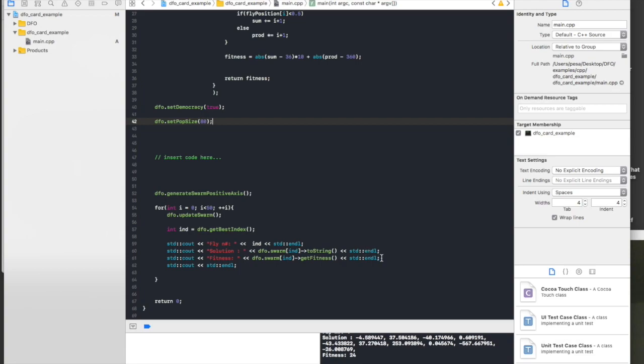Now, if we were to get to 0, I want to know how many iterations it took me to get there. So here are iterations, and this is just going to be i plus 1, because the first iteration is 0 and so forth.